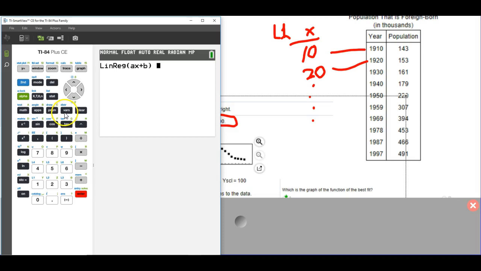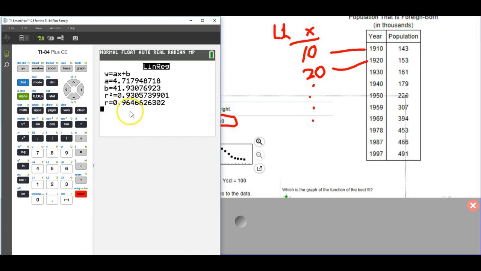Okay, and we're not ready to make any predictions or estimations, so right now I'm not going to worry about putting the Y1 back there. If you want to, just for practice, it won't hurt anything, and it'll help you probably to remember that, oh yeah, we're supposed to do that. So I guess I will go ahead and type it in to remind you how to do it. VARS button, right over here, VARS, right arrow 1 time, enter, enter, it pops it up, and then 1 more enter.